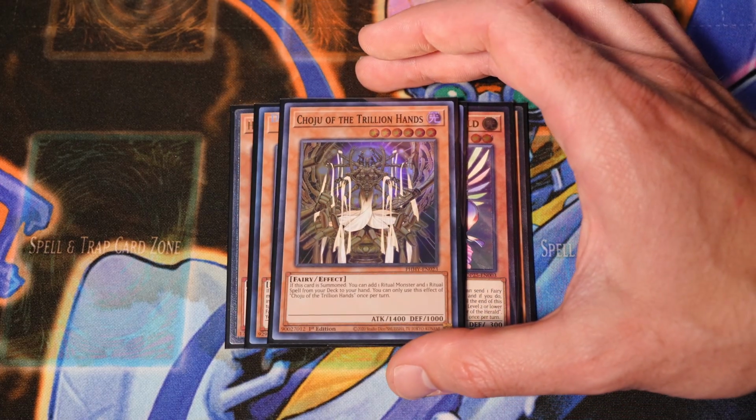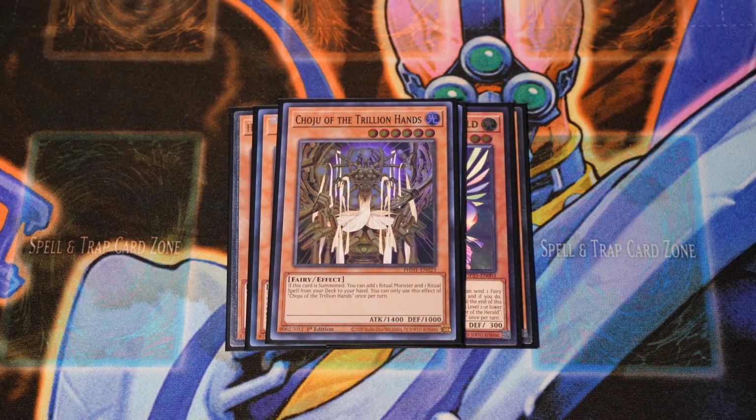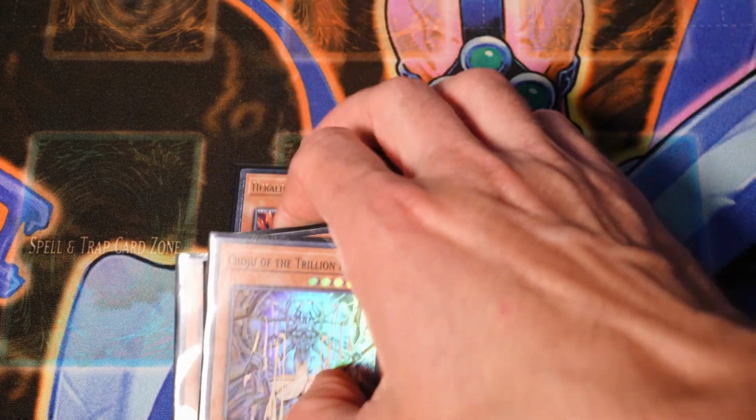And then the last one we got is Mr. Choju. This is the best normal summon for your mainline combo because it is the Preparation of Rites in monster card form. That's it for the monsters.